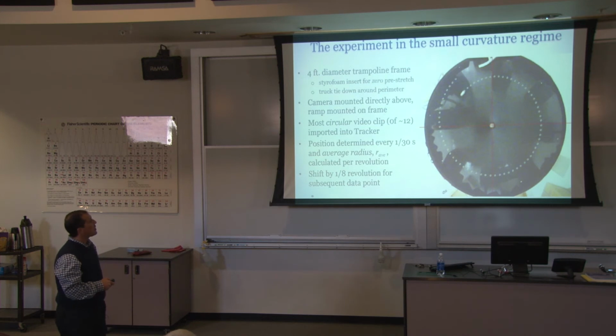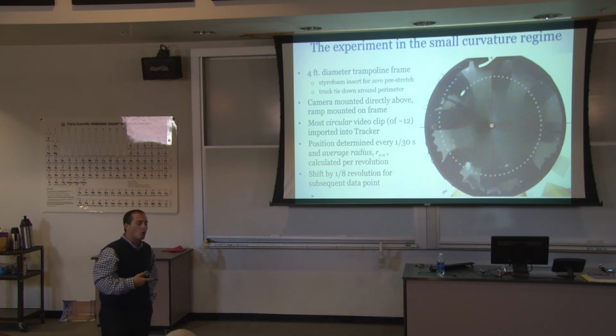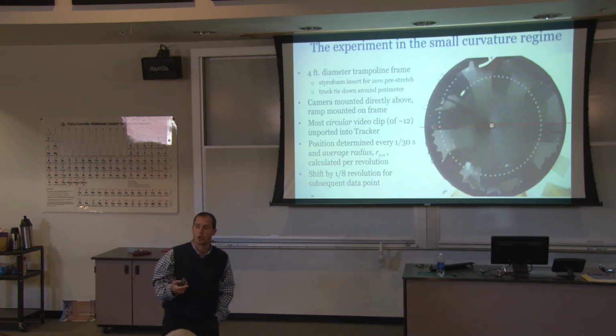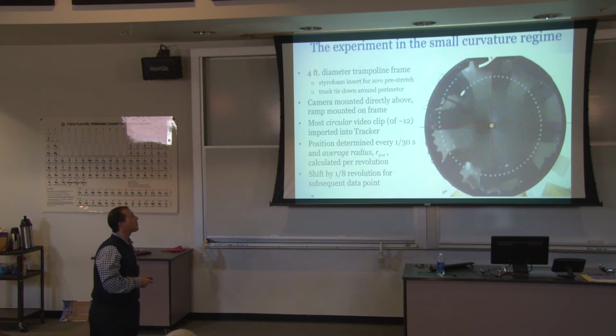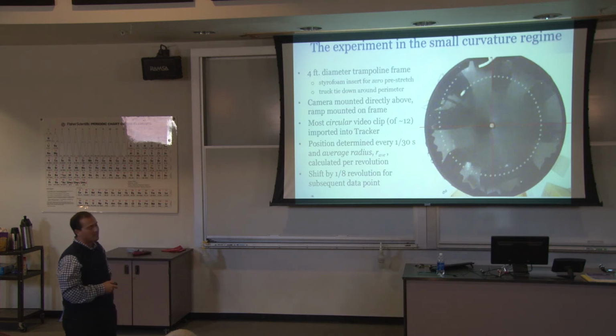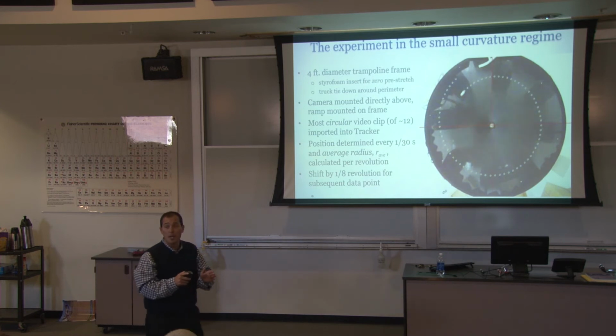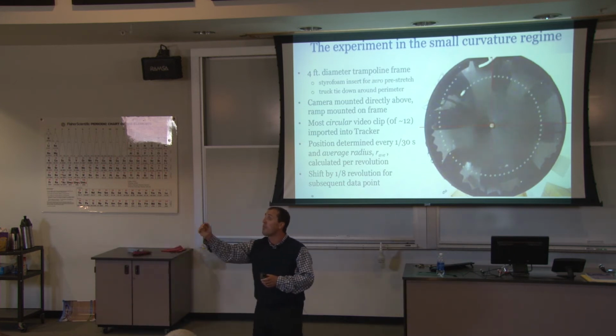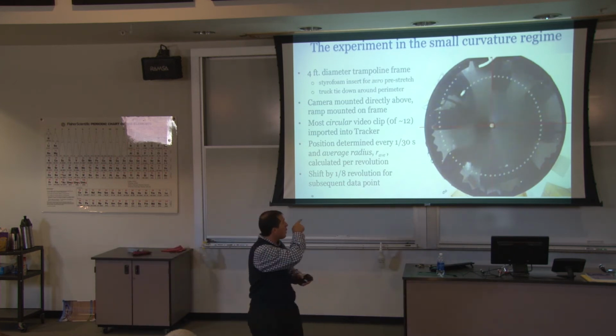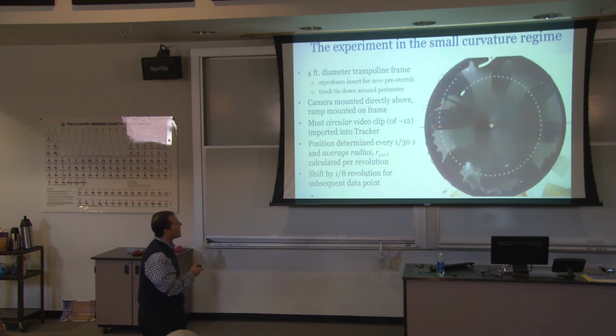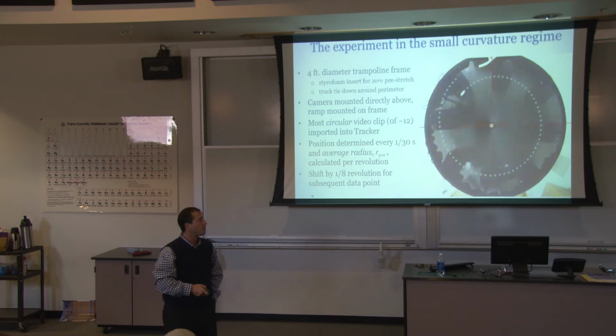We then took these video clips. I ran this about 12 times or so, then looked over and found the one that looked the most circular. Then I would import that into Tracker and analyze that particular orbit. What Tracker allows you to do is take your video clip and time step it forward by 1/30th of a second. If you look up here, I see about 60 diamonds. That tells you it took this marble about 2 seconds to make a full revolution, right?